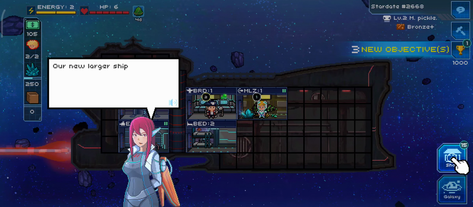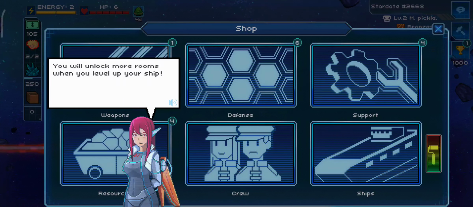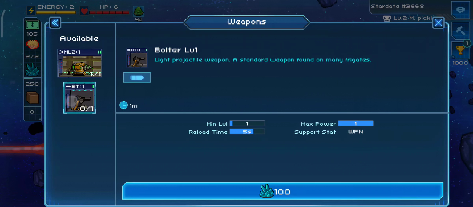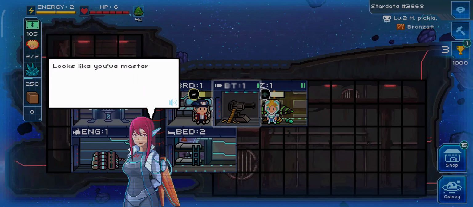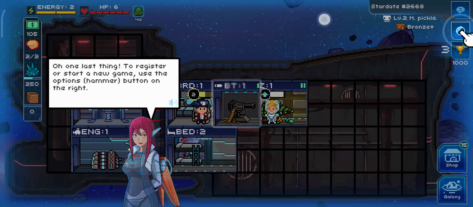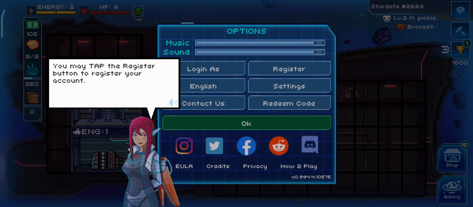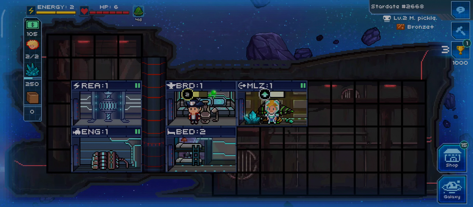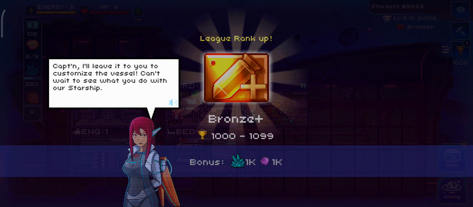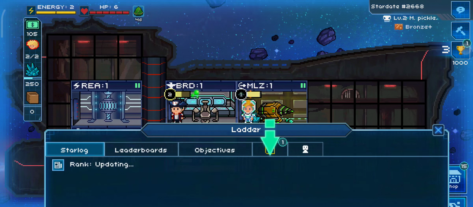Great news, Captain. Our new larger ship enables construction of additional subsystems. Tap shop to view. You will unlock more rooms when you level up your ship. More weapons. Looks like you've mastered all the basics of commanding your own starship. Oh, one last thing. To register or start a new game, use the options hammer button on the right. You may tap the register button to register your account. Got it, okay. Captain, I'll leave it to you to customize the vessel. Can't wait to see what you do with our starship. Finally, we finished the tutorial, I think.